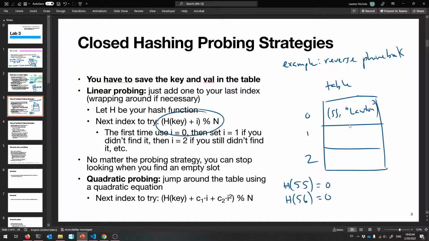So here is the mathematical way of specifying that. The first time you're inserting something, i is 0, and so that's just, okay, go to the place that the hash of the key is taking you to, and see if that one's empty. If not, now i is 1, and this will force you to try the next index right after that original one. Yeah, that's how you use linear probing, and you're going to keep going. Make i 2 if you still didn't find room to place the next thing. So with linear probing, we'll put this here. My cat's phone number. Okay.